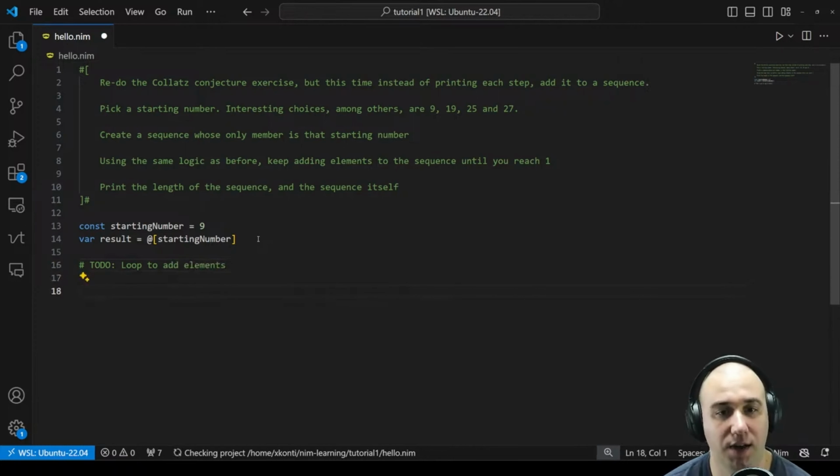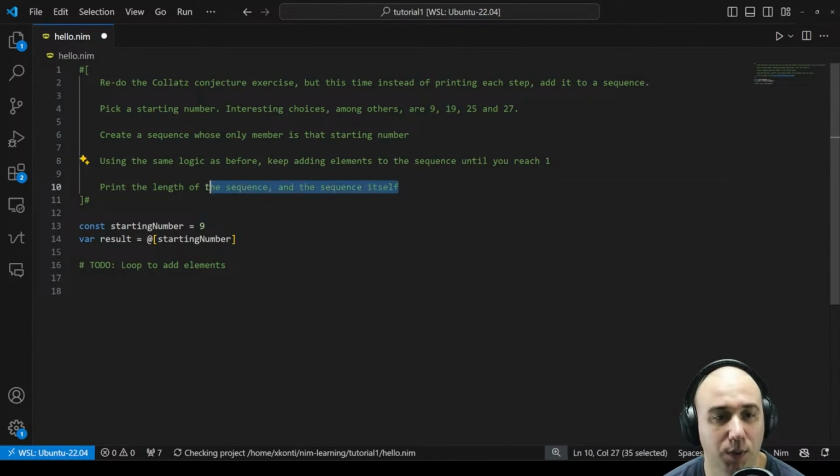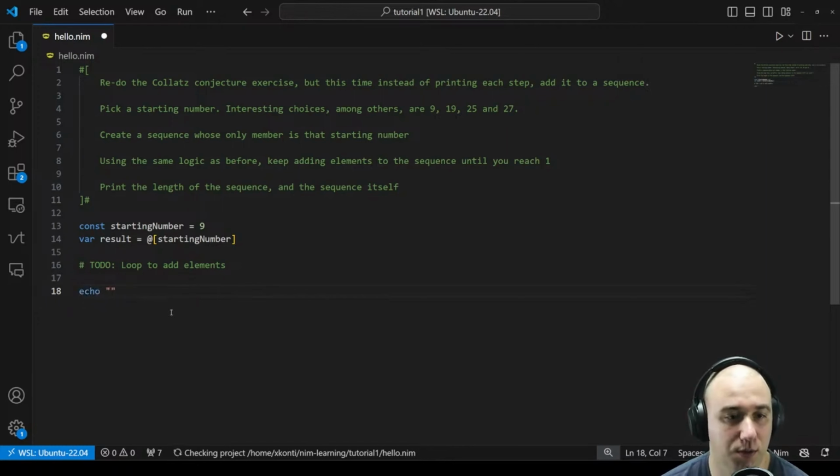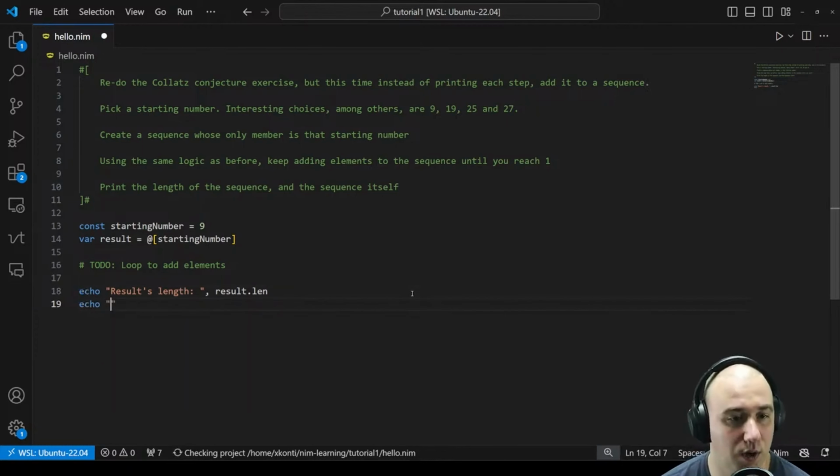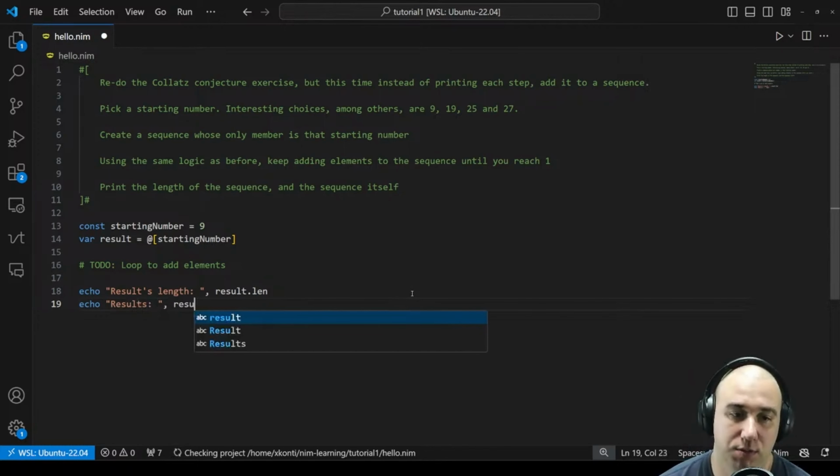Okay, and after we add all the elements, when we finally reach the 1, we need to print the length of the sequence. So we'll do echo result.len. This should give us the length. And then we print the sequence itself. For now, let's just do echo results, and we'll print just the results.